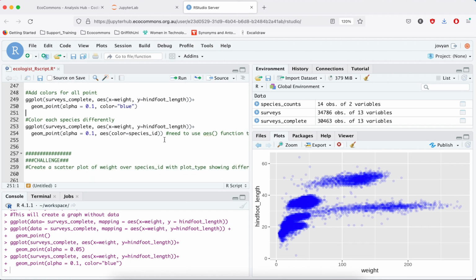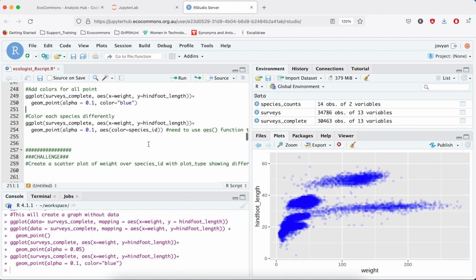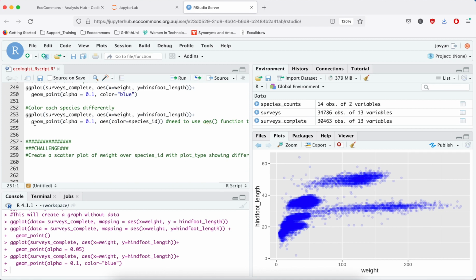Now let's say we want each species to have a different color. We can do that as well. For that, we just use the argument aesthetics in the argument geom_point, and we say choose the color according to species ID.